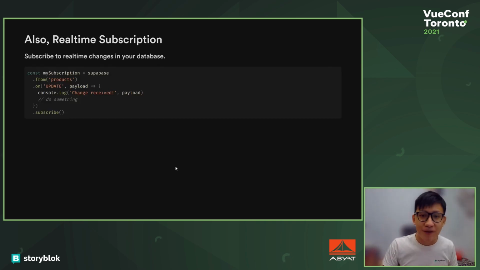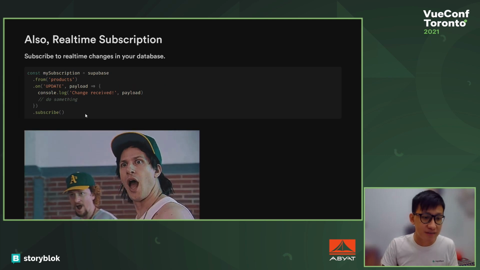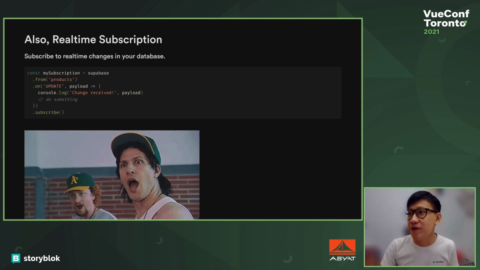You just simply call Supabase dot the table you want to listen to, and then updates. You can listen to update, delete, or all of the operations. So when the database changes, it will fire this payload, and you can do something with this payload. As simple as that. You can listen to your database, just like how you did with Supabase real-time. All right.